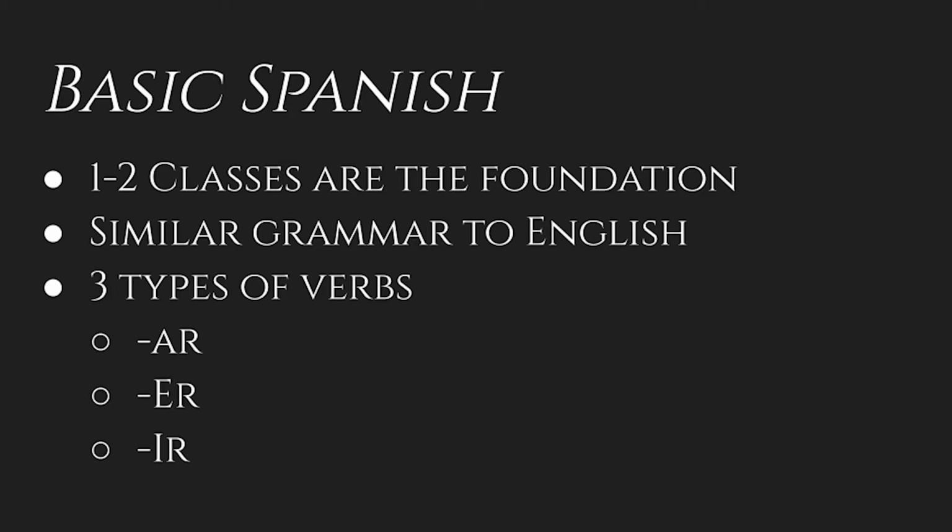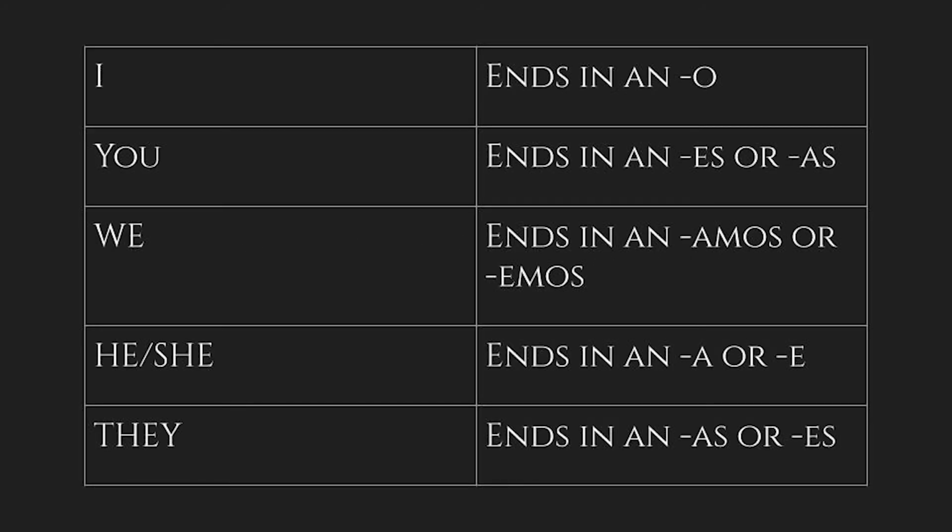There are three types of Spanish verbs based on how they end. These three endings are ar, er, and ir. These endings are infinitives, meaning that they are the general form of the verb. You need to conjugate them to show who the subject is. In general, you will be using conjugations for I, you, he or she, and they. There are a few other types of conjugations and verbs that break these rules, but this is almost all you'll need for the first couple of Spanish courses.